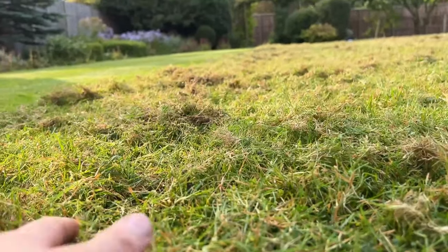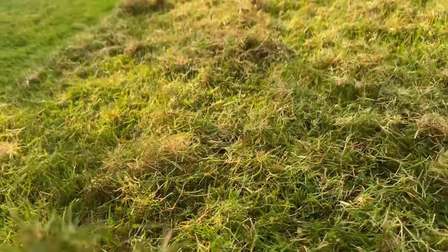So what we want is still to have those perfect growing conditions so that the lawn can bounce back. But once I'm done with this, it is going to look a little bit like it's been beaten up, but that's not to worry about. It will recover, and especially if you're looking to do a top dress over the top and add seed as well, you won't have an issue there at all. So don't worry about it if your lawn looks like it's been beaten up by Mike Tyson.